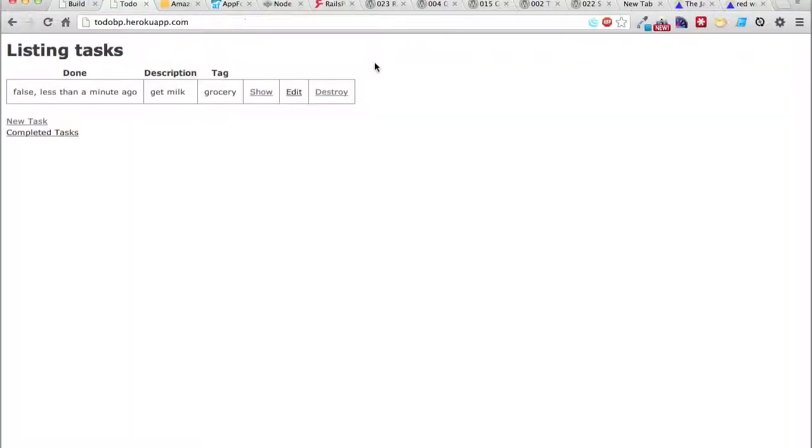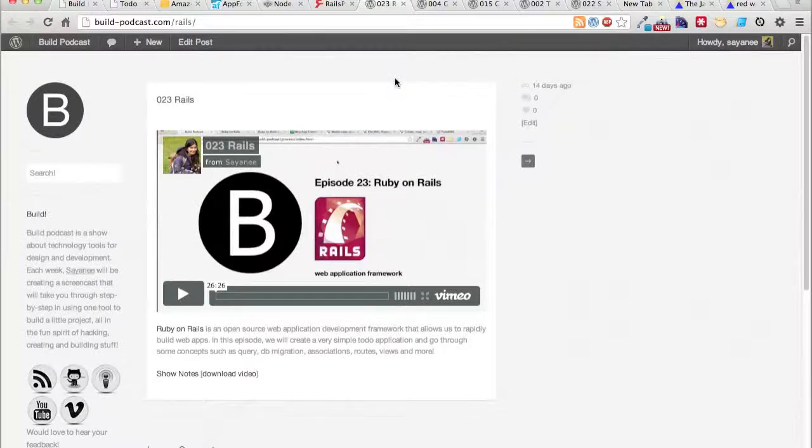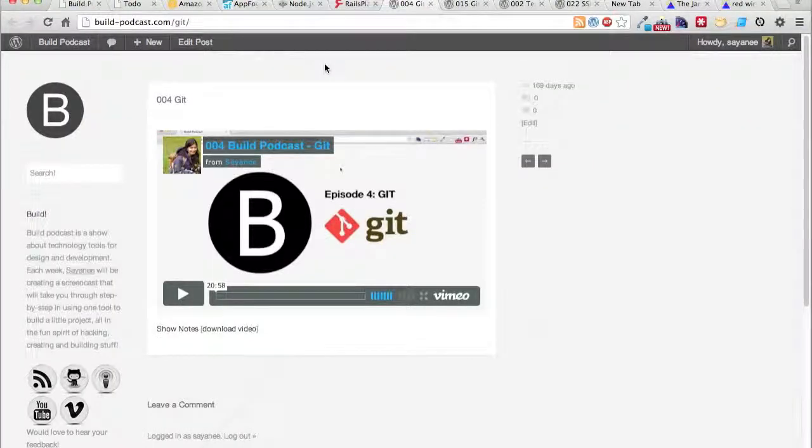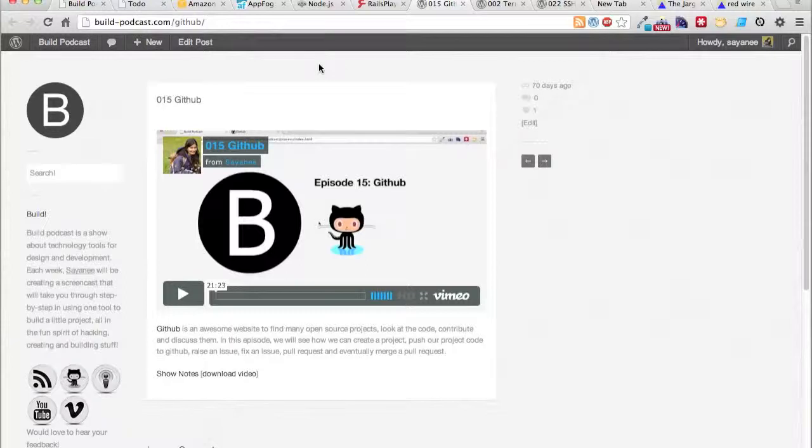And finally, before we go on to the related links, I want to say that deploying an app to something like Heroku might seem very easy, but there are a lot of fundamental things that we need to know. You probably need to know some kind of framework or a language like Rails to get started. I did an episode previously. You also definitely need to know Git, and GitHub is also good for us to store the code.